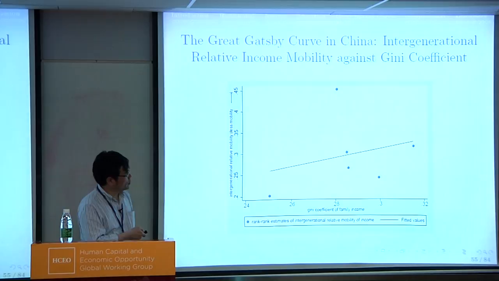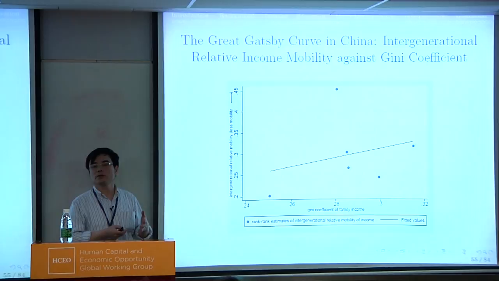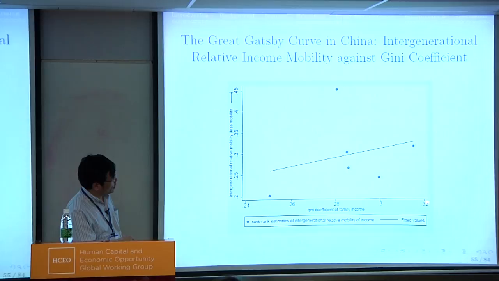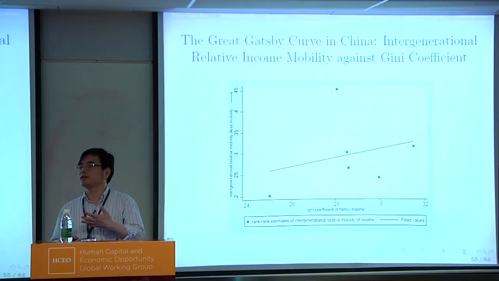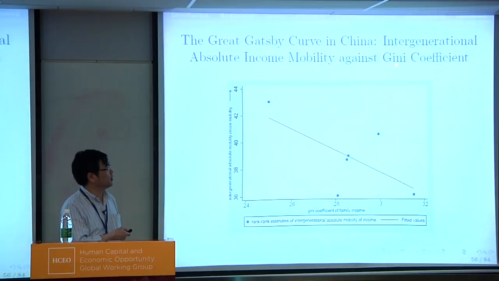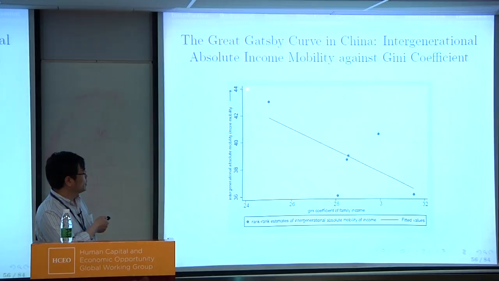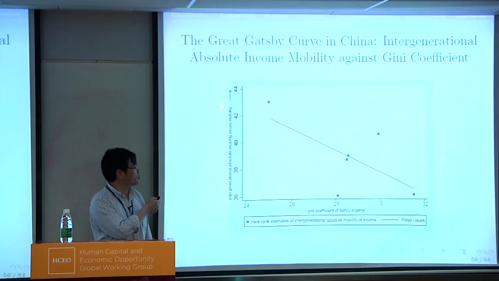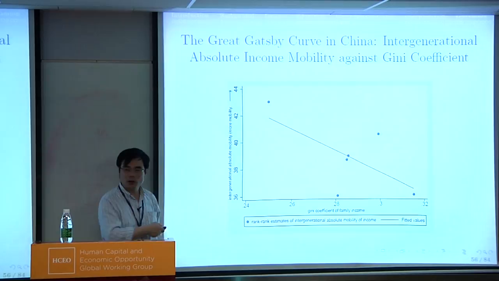So this curve tells us the correlation between the cross-sectional income inequality and the mobility is a negative correlation. The higher the income inequality, the lower the mobility. So a positive slope means negative correlation between inequality and the relative mobility. Mobility goes in the other way. In terms of absolute income mobility, again, it's a negative relationship with income inequality. The higher the inequality, the lower the absolute mobility. In this axis now, it's absolute mobility, so the higher it goes in this direction, the more mobility. If we look at the points here, the higher inequality, the lower the absolute mobility. Again, negative correlation.